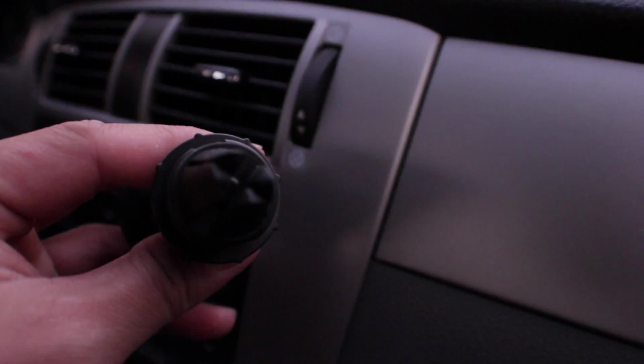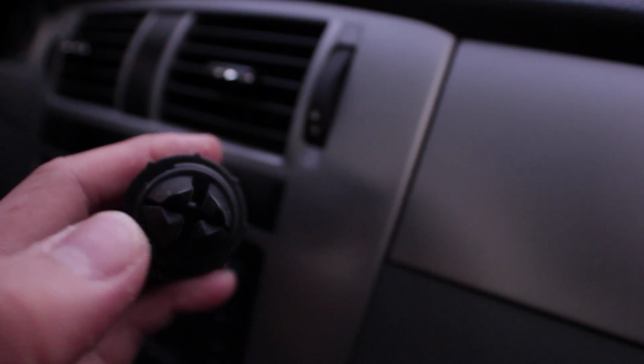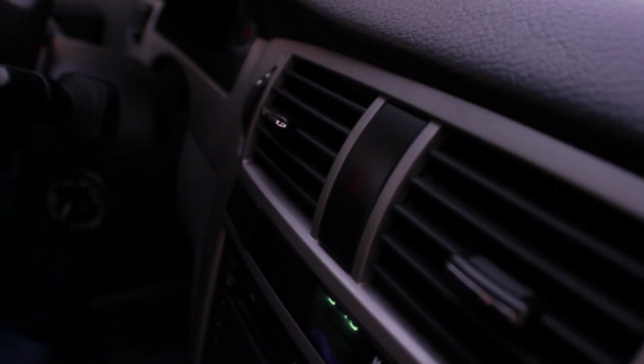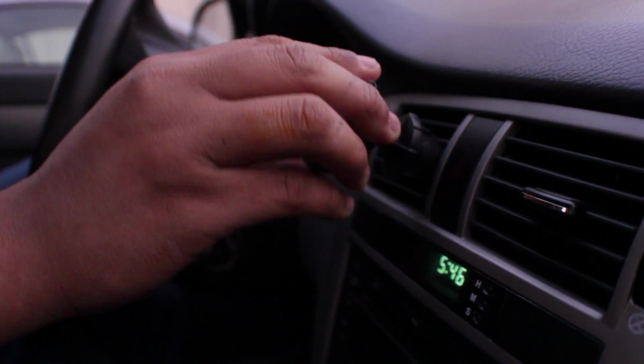All right, so the proper way to install this is there's going to be 2 slits. This is the bigger side, and then there's a thinner side right there. You wanna make it where it's on the thinner spacing. So you wanna have it like this instead of like that. Push it in like so, and then you want to push it all the way in, and that's it. It's very, very simple. That's all you have to do.